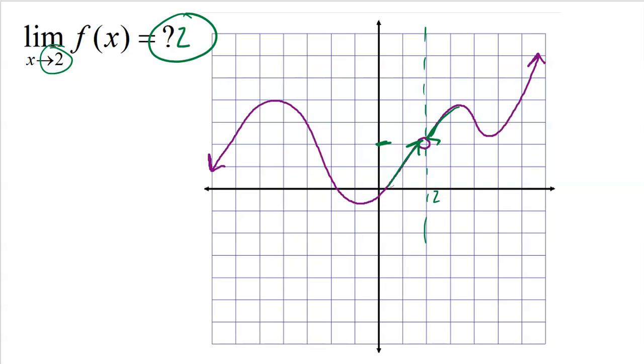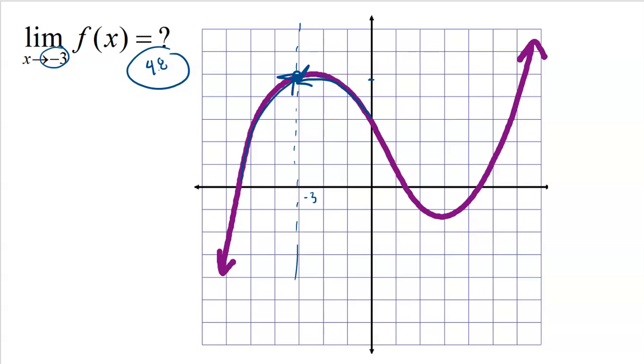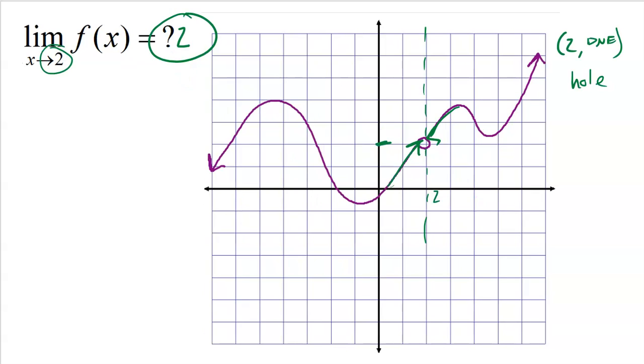But what I want to note here is this is a great problem to realize that at 2, nothing exists at 2. There's clearly a hole at 2. And that is, again, why I've tried to say as many times as I possibly could that the presence or absence of a point at the value that's in question doesn't matter, right? Like here, there was no point, but there is still a limit. And in other problems like this one, there was a point there, and that was the limit. Okay, great. So sometimes there's a point there, sometimes there's not a point there. That doesn't impact the answer to the limit. And that's why a limit is truly a different question than anything you've been asked before. So hopefully you understand that one.